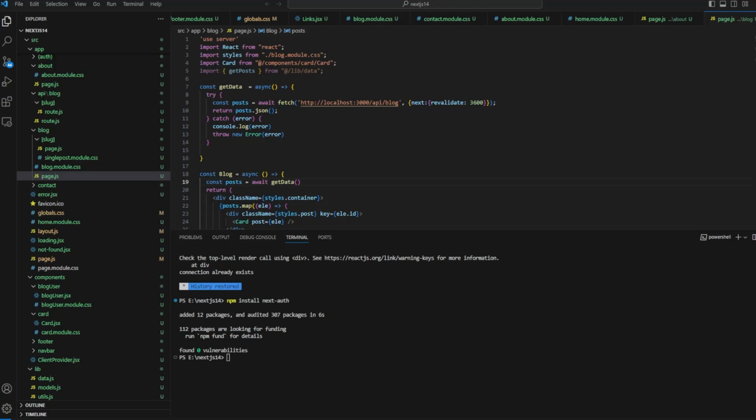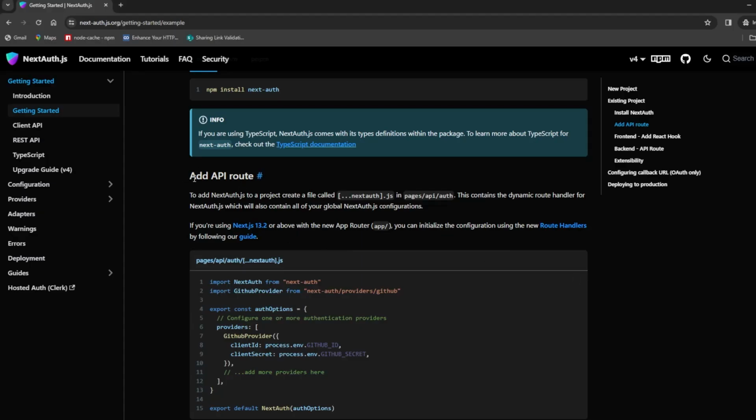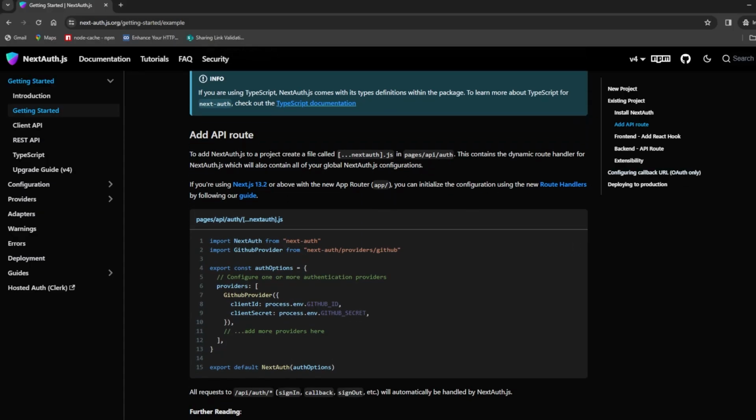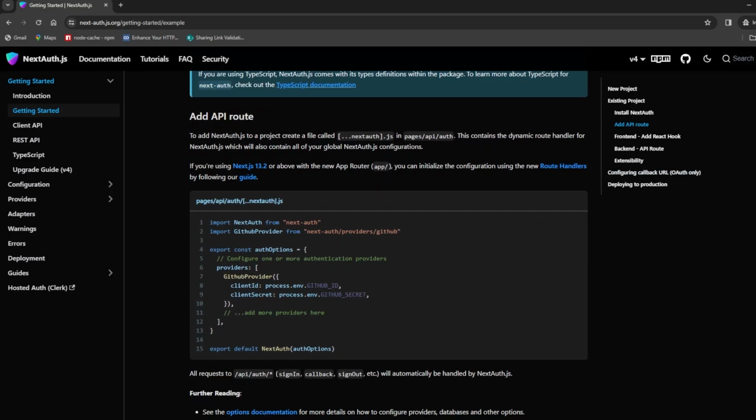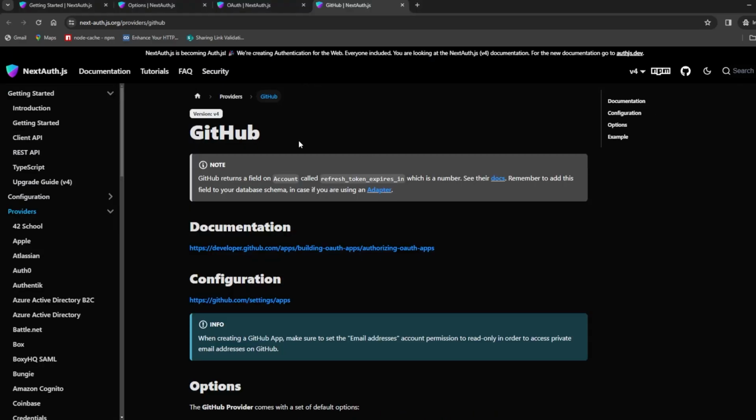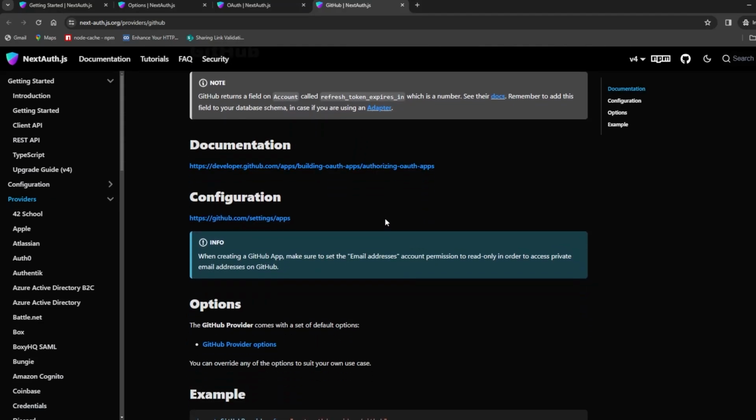Okay, now that's done. What we have to do is just go through the documentation, and you can follow along with how I code. You don't need to follow the documentation, but you can follow it all if you want to. It has a page for how to configure the GitHub sign-on provider.